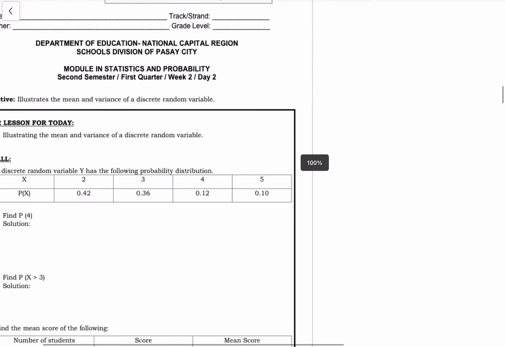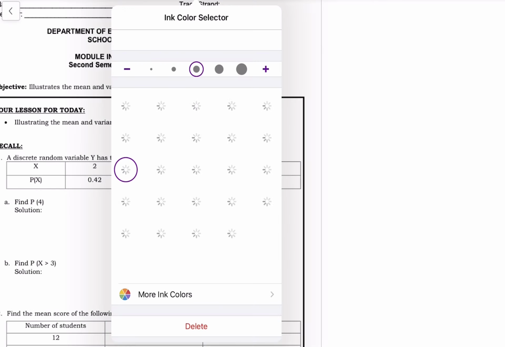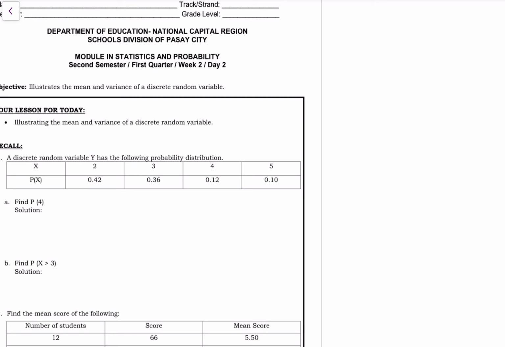For the mean, we have what we call population mean and also sample mean. But for now, we will be talking about population mean. Population mean is denoted by the symbol mu. We could get that by adding all the numbers and then dividing by all the elements, summation x all over n. Now, when we talk about measures of variability or measures of dispersion, there is what we call variance and standard deviation.